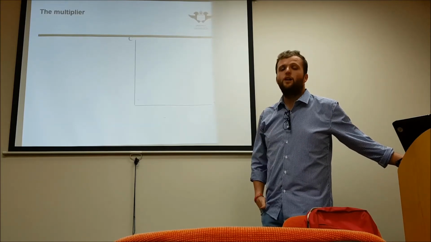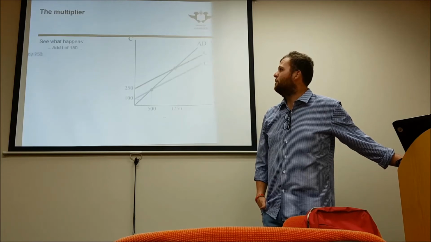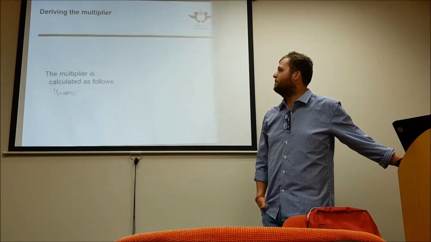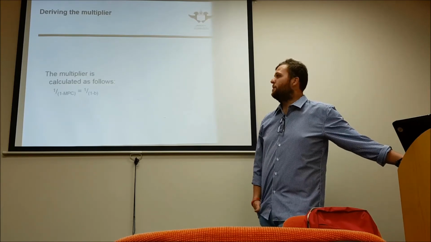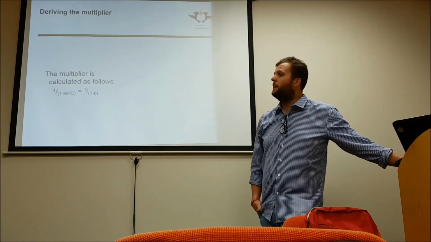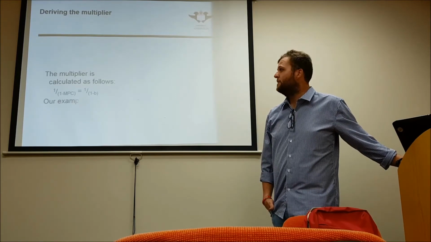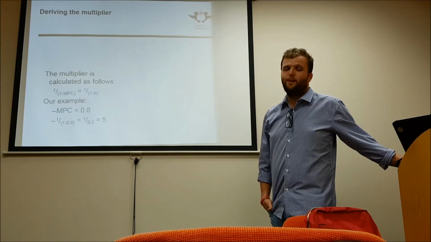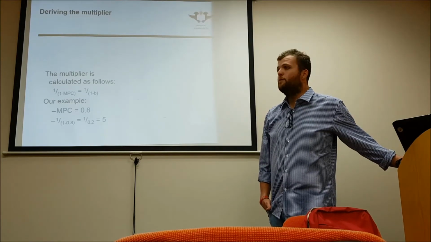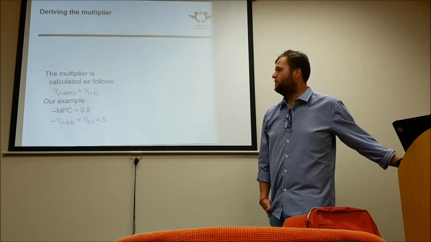We have a set formula for that multiplier. You say 1 over 1 minus the MPC. Okay, so that is the formula for it. Let me just go to the formula for you. There's the formula. So 1 over 1 minus MPC. And then remember to do the brackets first and then divide. So just use a numerical example to calculate that for you. Here's our example of 0.8 MPC, and you get a multiplier of 5. Okay, because it's 1 over 1 minus 0.8 gives you 1 divided by 0.2, which is 5.